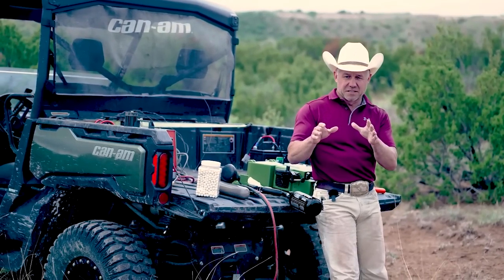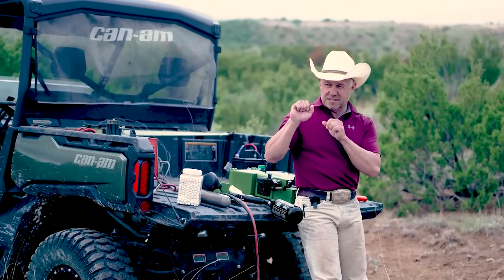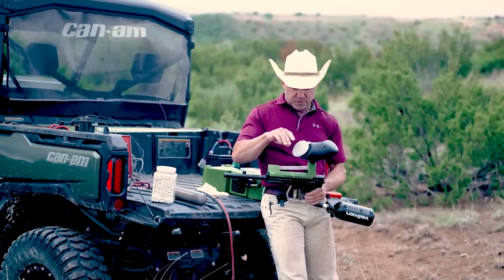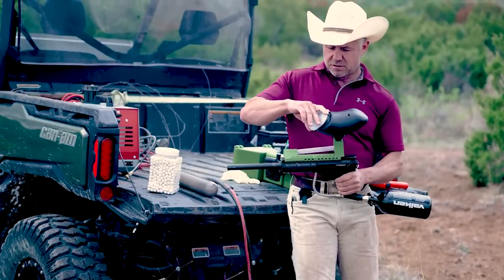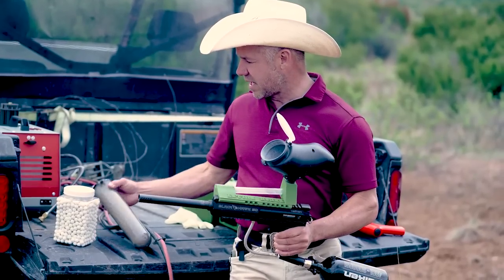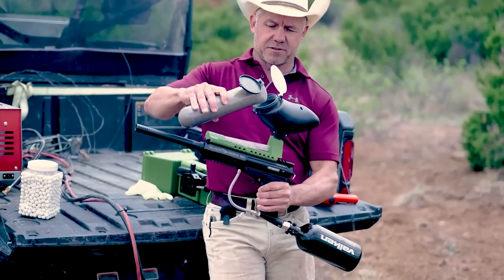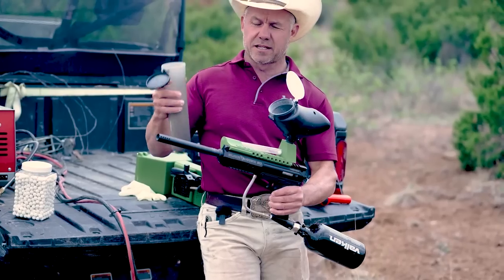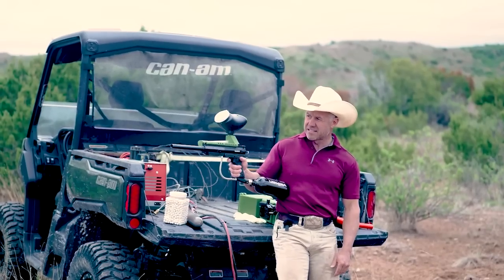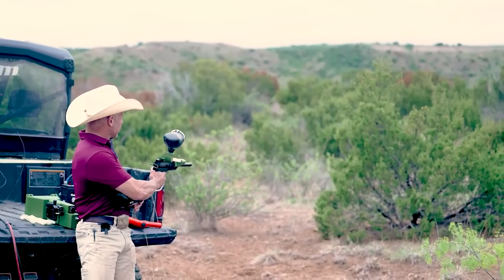The invention is the delivery of the herbicide. Instead of walking to every tree, we can now apply it using a gun, and that is EPA-labeled. These guns are approved to deliver a precise dose of herbicide. We've designed it the best we can — you need to use your safety protection equipment, but we've minimized how much contact you need. Once the magazine fills up, you just shoot the tree.